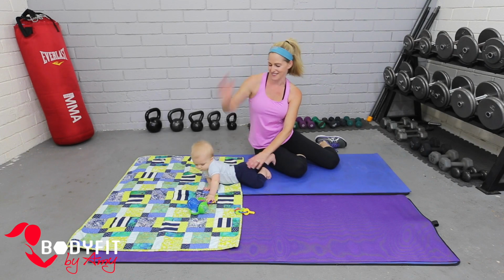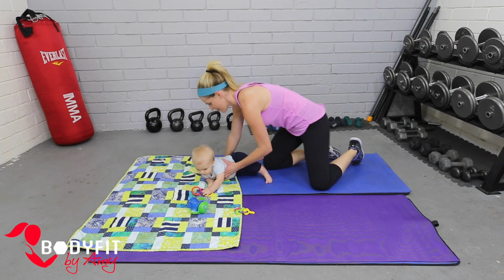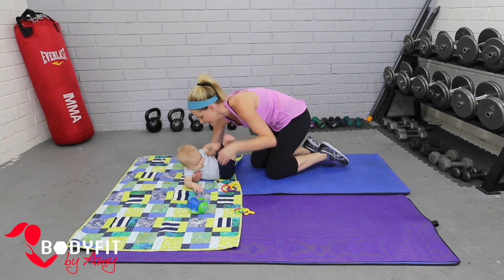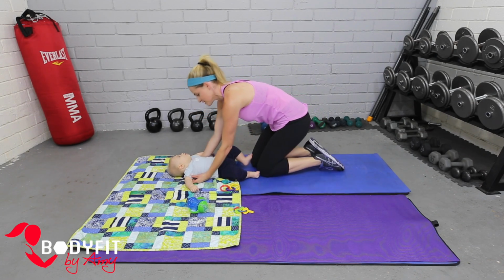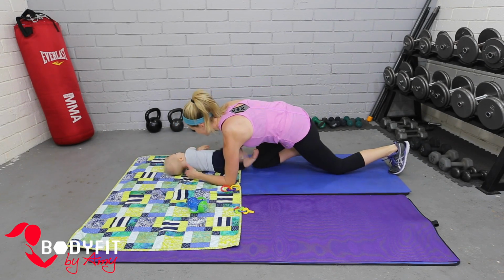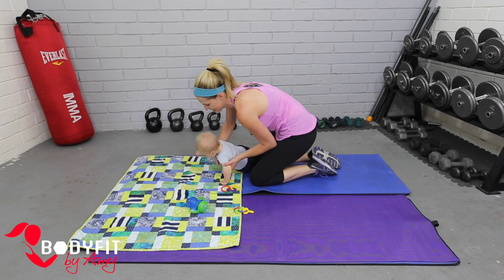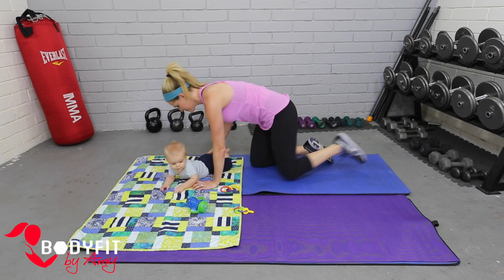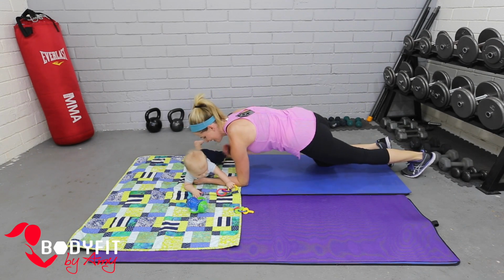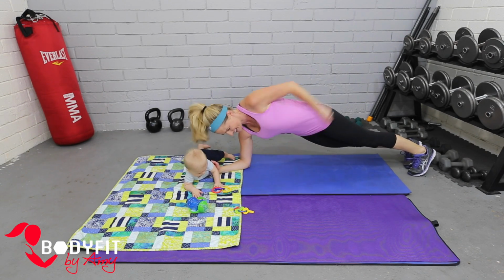1 more thing and then we are done. So baby on their back again, if they'll do it, he might not, but we'll see. And let's come into a front plank position. So I'm gonna put my forearms on either side. Hi, can we do this? Oh my goodness. Okay, we're gonna let him play here. And I'm gonna do my plank here. So elbows on either side of the baby. And holding your plank here.